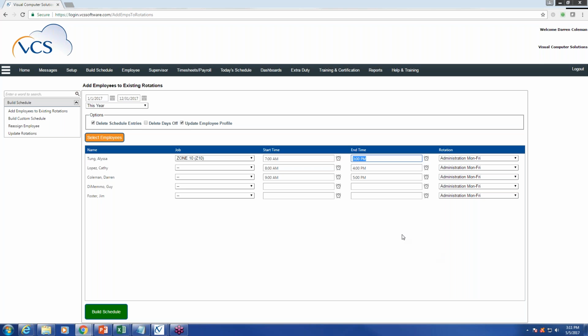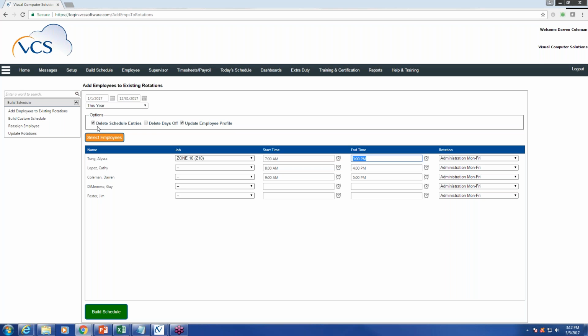Now, I mentioned earlier the options section. This is going to be important when you extend your schedules for the next year. And it's also important whenever you are moving somebody, perhaps mid-year.